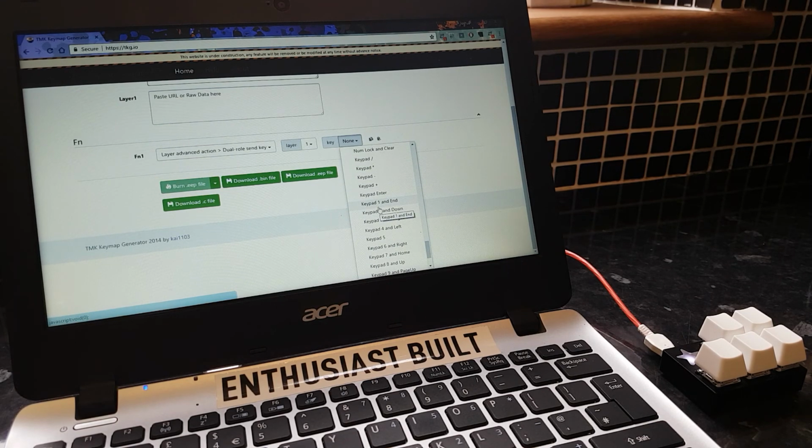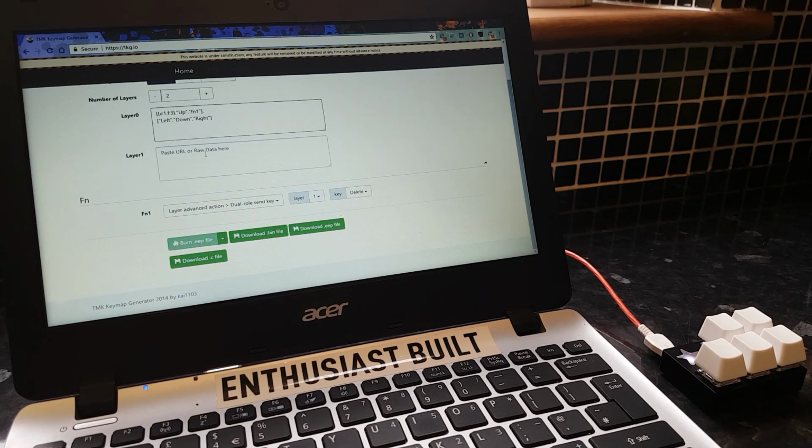When you release it, it will take you back to the first layer. So I'm going to make it act as a delete. There we go. And it will take us to layer 1 when it's held. Obviously, if you're using a toggle, in the layer you swap to, you're going to also need to include a key to take you back to the layer. Otherwise, you'll be stuck in layer 1 with no way of getting back to layer 0. Just something to keep in mind.